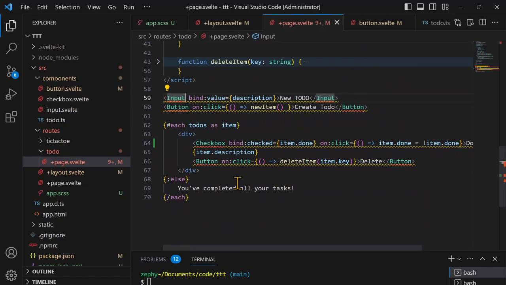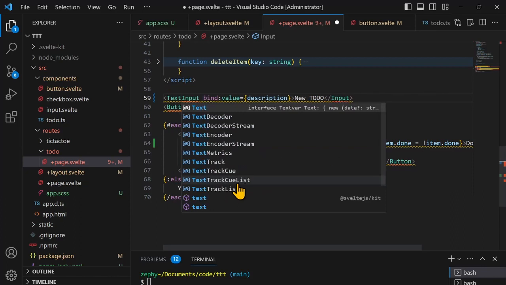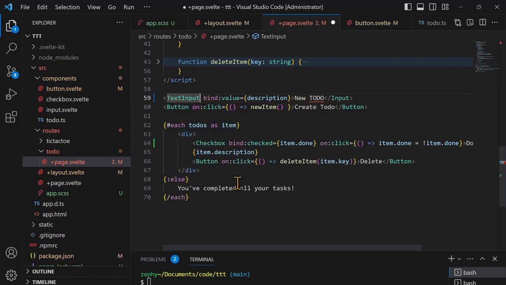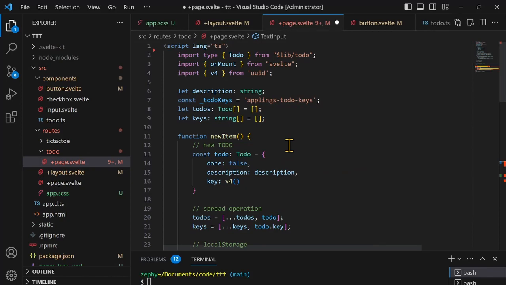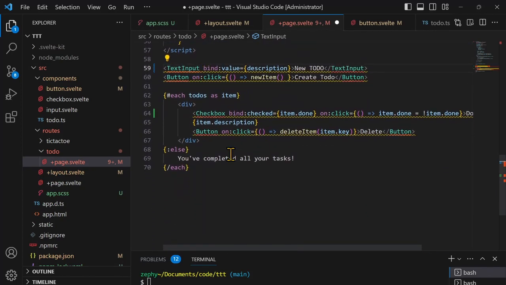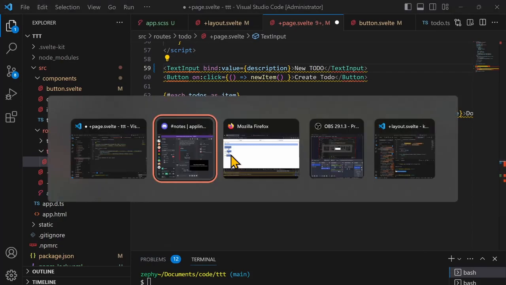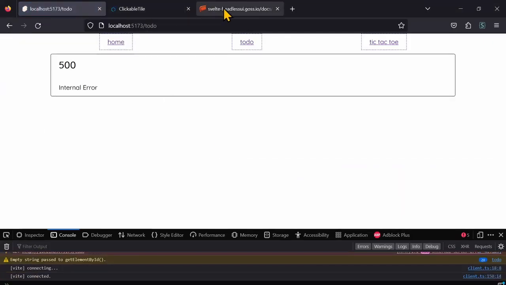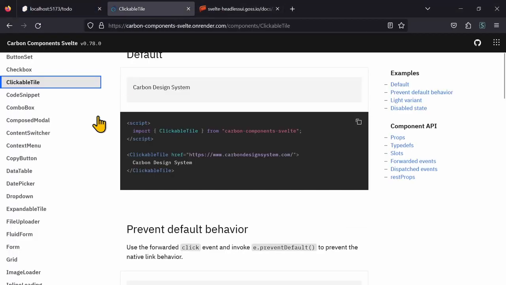So I believe the one that is from Carbon is actually called TextInput. I might have to double check that. Let's just give it a try and see. That did not work. Let me check the documentation.